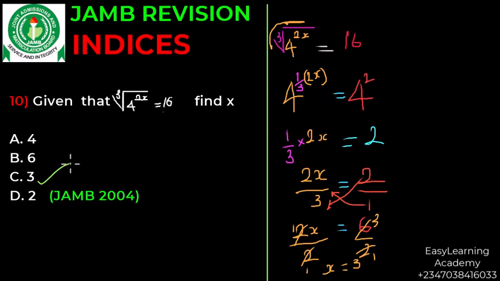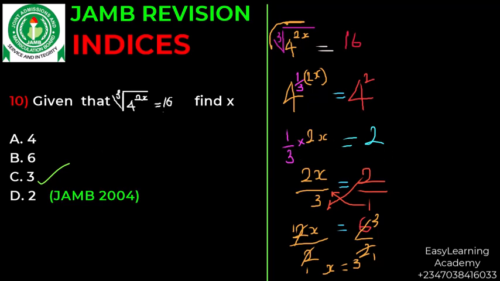Right, so that was very simple. What we just did was to take away this cube root symbol and represent it with 1/3. It's the same thing as writing the cube root sign, and the power remained. And then we simplified the 16, breaking it down into a power, and that is 4 raised to the power of 2. We now see the bases are the same, so we equated the powers, the power we had for the left hand side and the power we had for the right hand side.